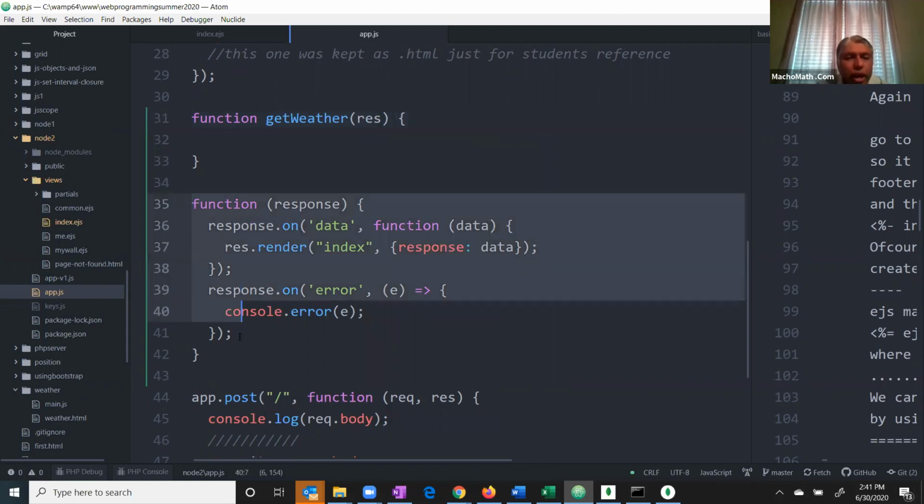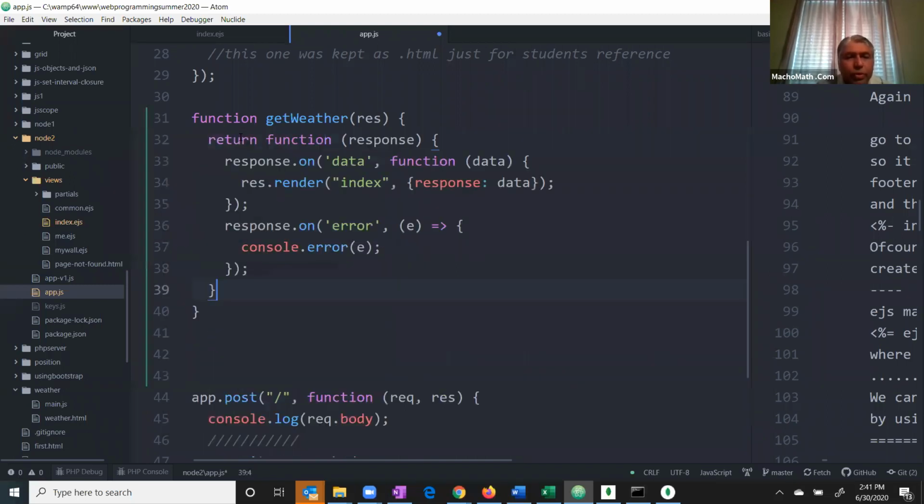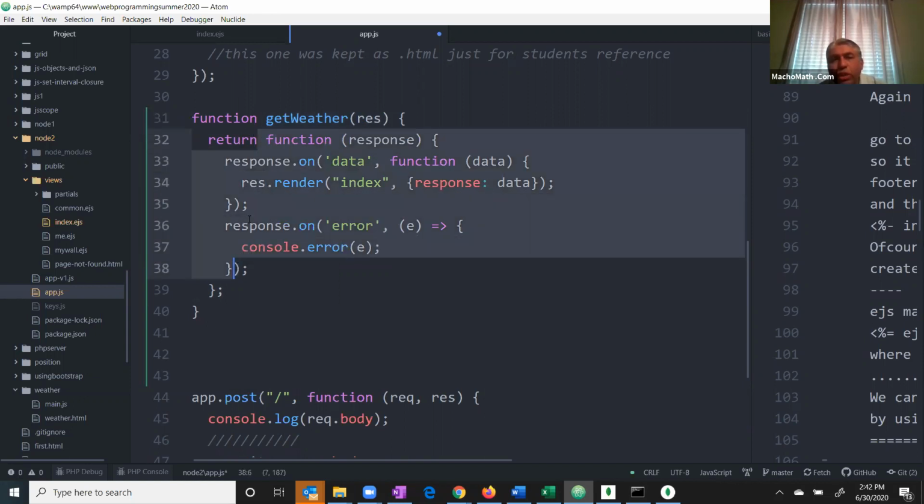Let me cut this entire function, Control X, and say return, Control V. So what I'm doing is that as this get weather function is called, this response would be sent within the function, and we are returning this function. This function is enclosed within this outer function, so this response variable will stay inside it and be reachable within the function.